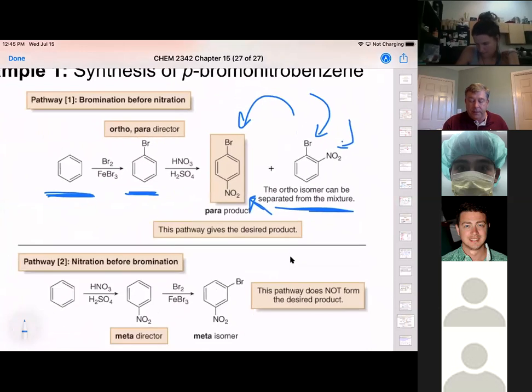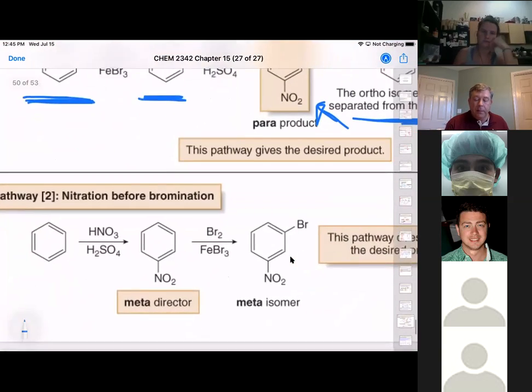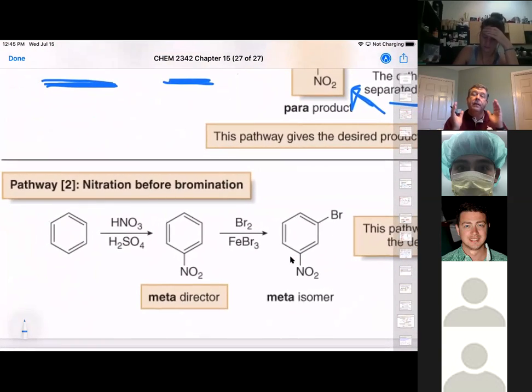You actually nitrated first, okay? So you would end up with a different product because the nitro group is going to meta direct. And that means when you do brominate the system, number one, it's going to be harder to brominate because you have a deactivator. So you're going to have to use a higher temperature. And when it does brominate, it's going to brominate into 1 isomer. You're going to get only the meta isomer because it's a meta director. Doesn't matter which of the meta sites it attacks. It's going to give you monobromination and 1 product. Okay.